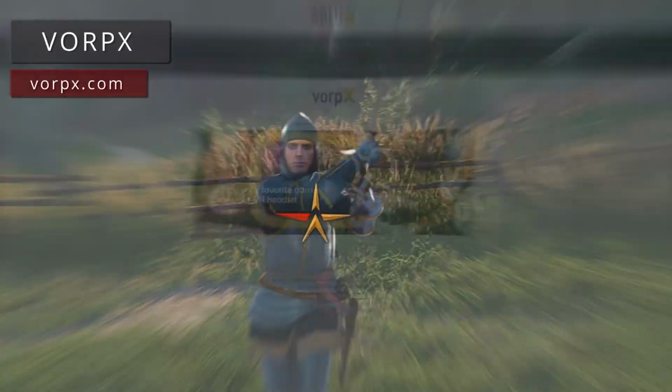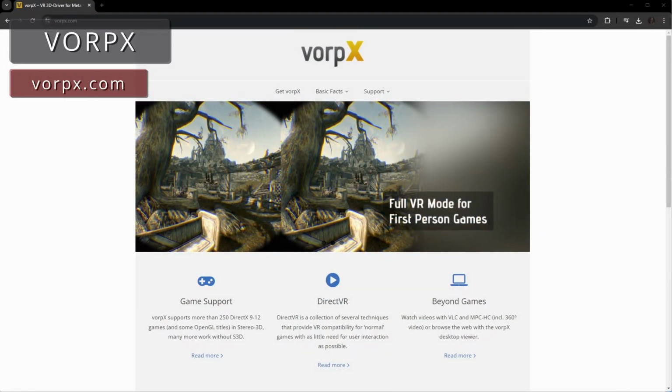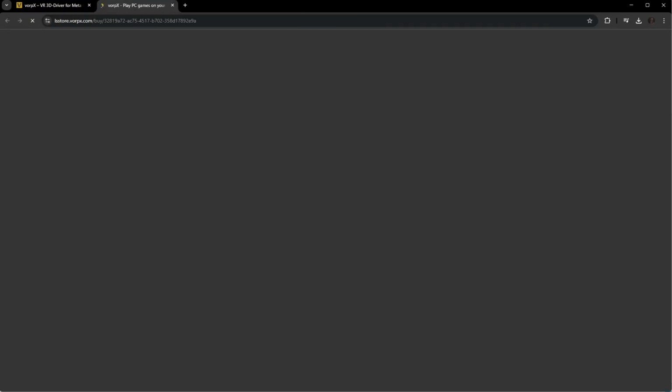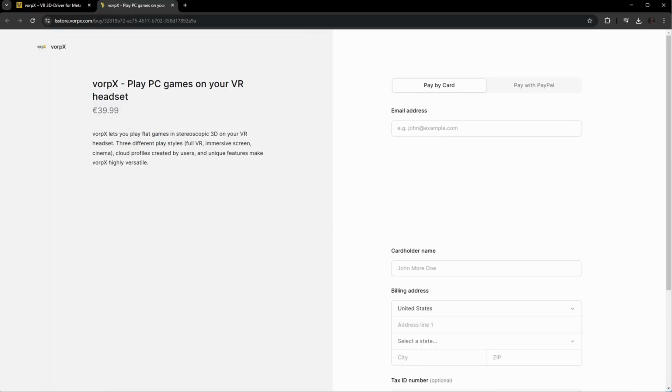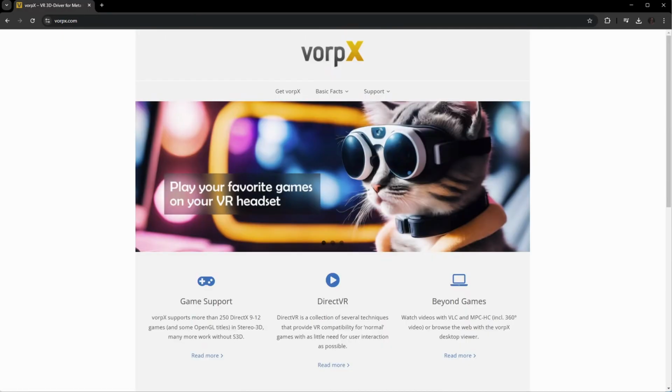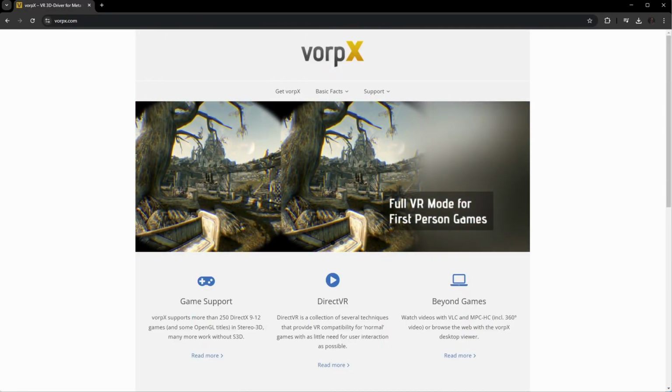To get started, you'll need VorpX. So if you don't already have it and want to try it out, head on over to VorpX.com and purchase it. Like I said before, it's a paid program. You'll need to register it after purchase, which will be done via email, and it doesn't take long as it seems to be an automated process. So go through all the steps, get it installed and registered. If you have any issues, there's plenty of VorpX guides online to help you.